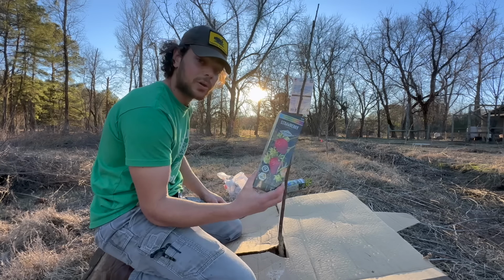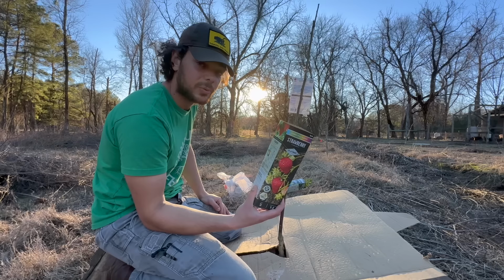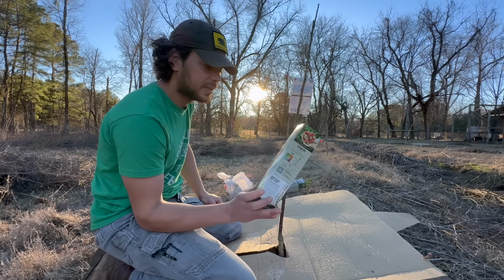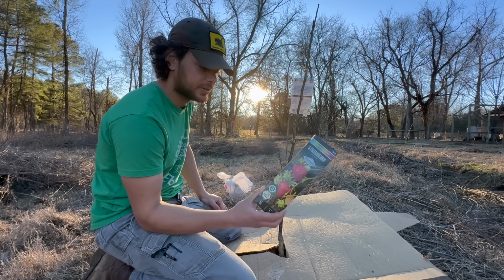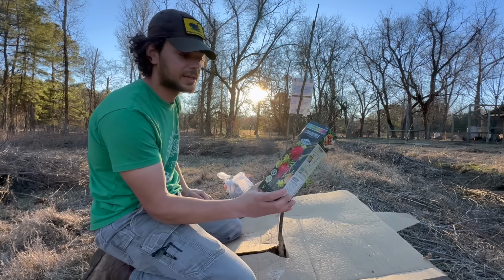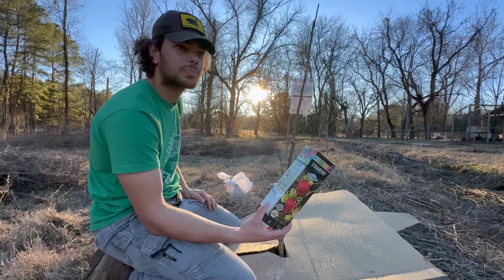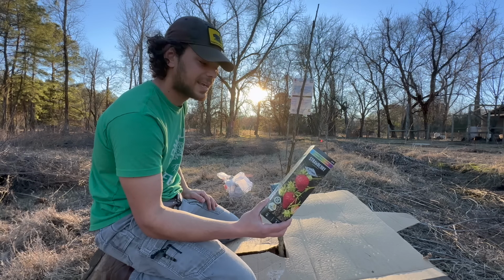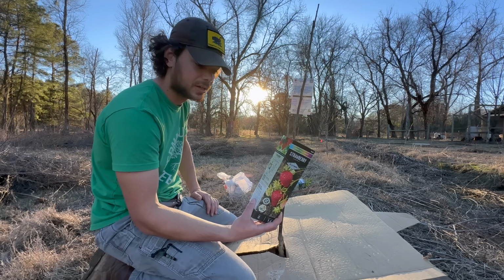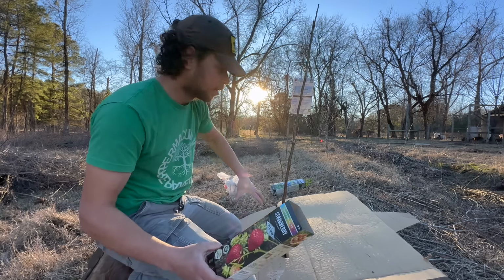You can either pick or nature can pick. And I can almost guarantee you if nature picks, it's not going to be something that you're going to want to eat. You might as well replace what nature's going to pick with something that you want to eat. These are the ever sweet strawberries, and they have a summer to fall harvest. The other box I got has an early summer, late spring harvest, so I'll get those probably planted somewhere else because they don't do as well in the sun as these guys do. And this swale right here gets a pretty decent amount of sun, especially in the summer. And those, I'm gonna plant around this tree here.